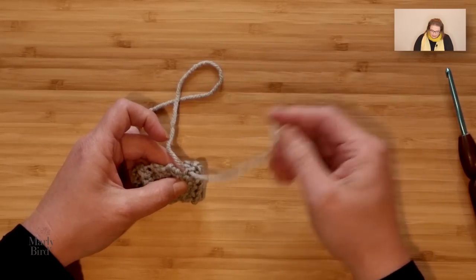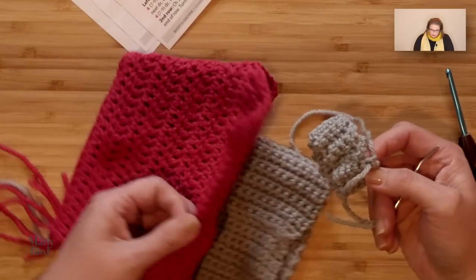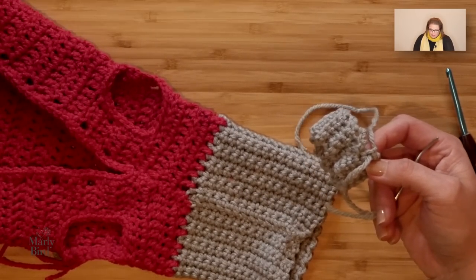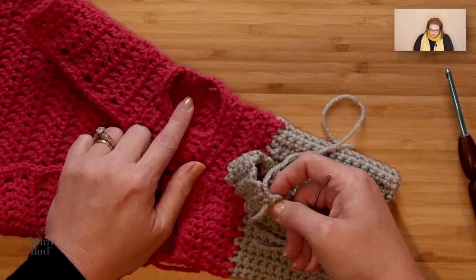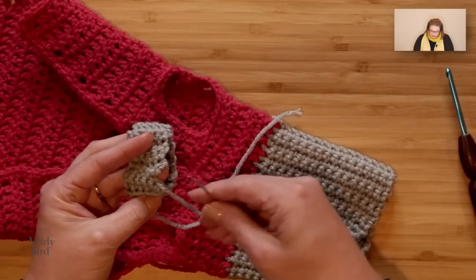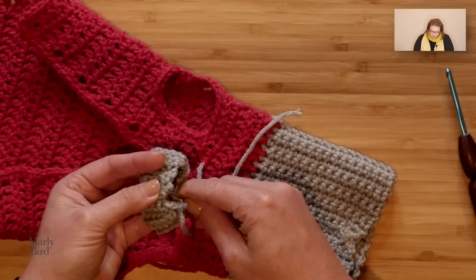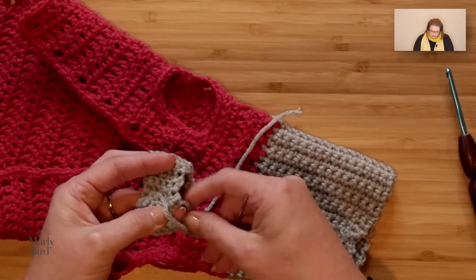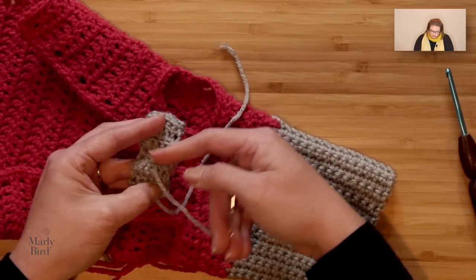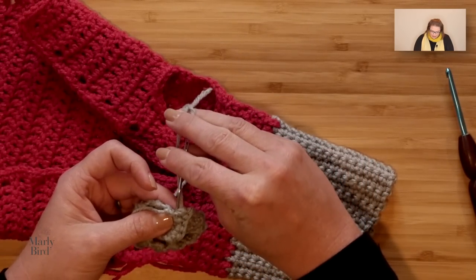Now we want to go ahead and use this tail to seam it to this opening. Before I do that though, I am going to go ahead and just make sure that my tail is woven in on the inside, the one that I just used to seam this up. Just take a minute and weave that in.